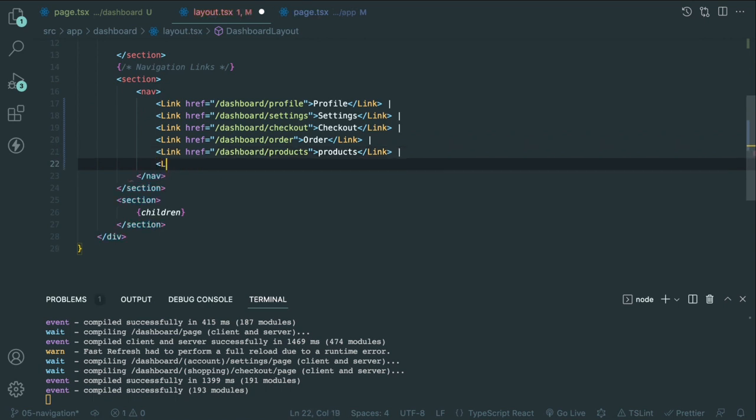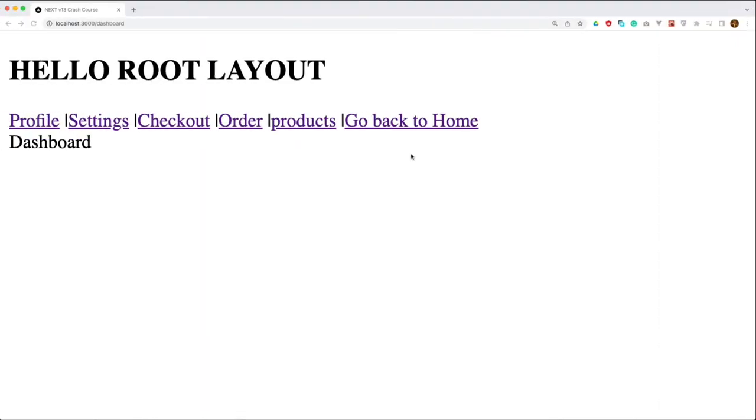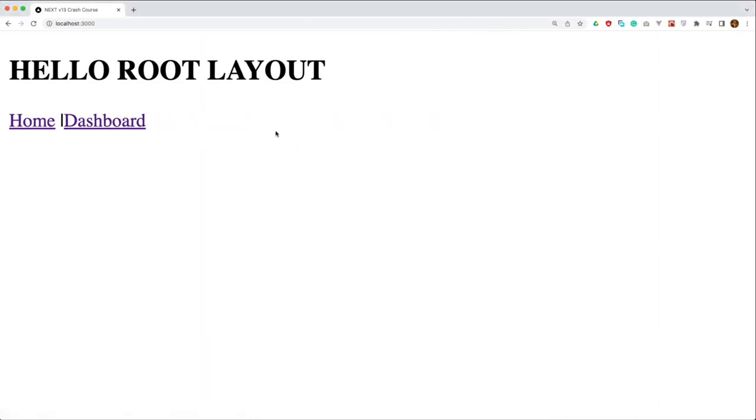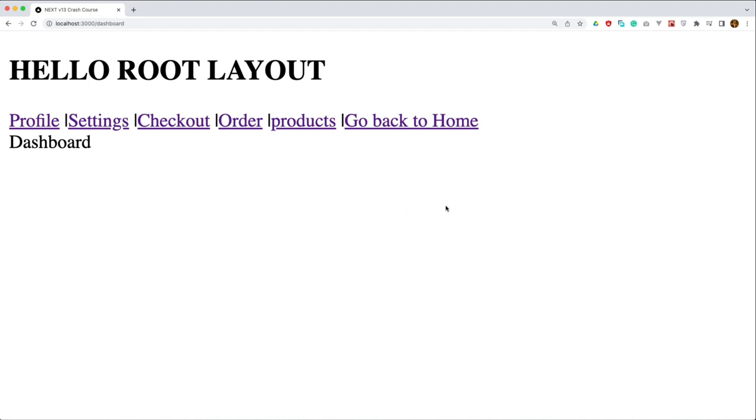It should be go back to home. You can see links are working fine now. This is how you will add navigation in Next.js.